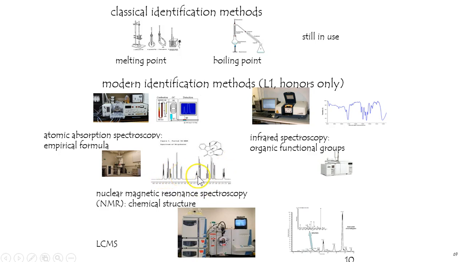Every one of those peaks shows you where the hydrogens typically are in your molecule and what the neighboring hydrogens are like. So you stick it all together and you get a structure. It's typically done only for hydrogen. It can also be done for carbon and a few other elements.